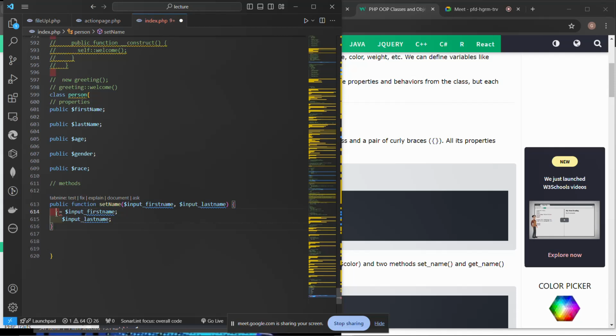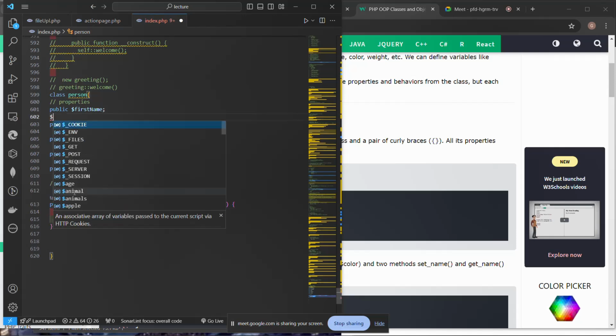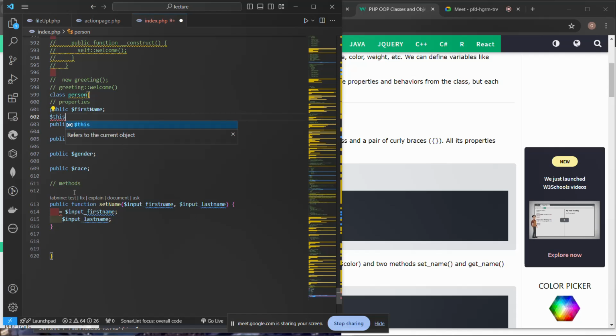Now we want to refer to this particular property. To refer to it, we have to call the owner of the property, which is this person. Instead of writing person and then the name, we use the this keyword, then an arrow.